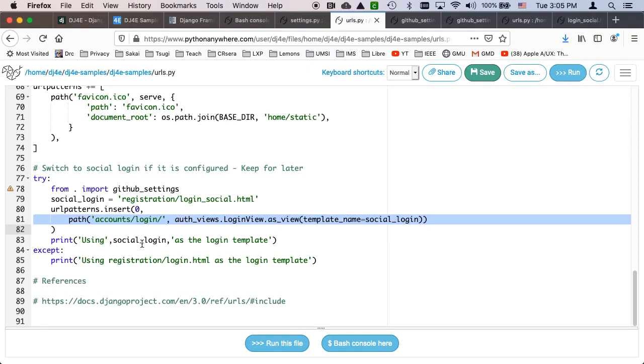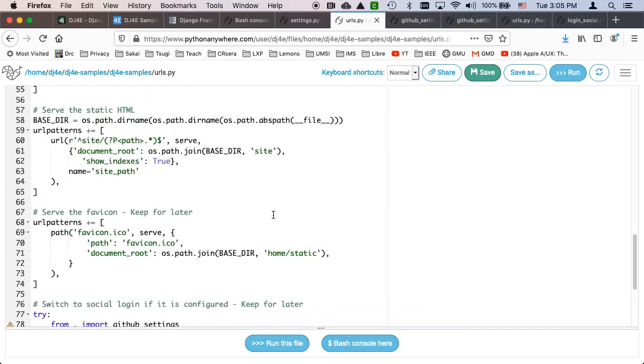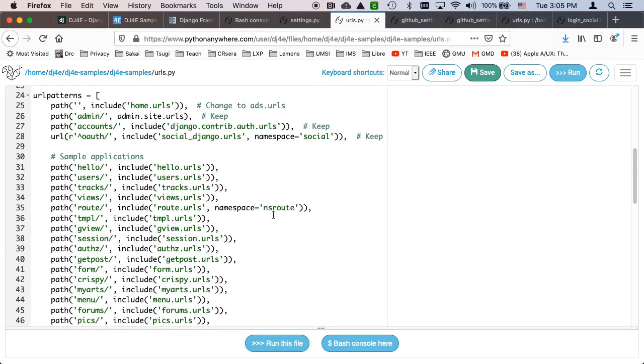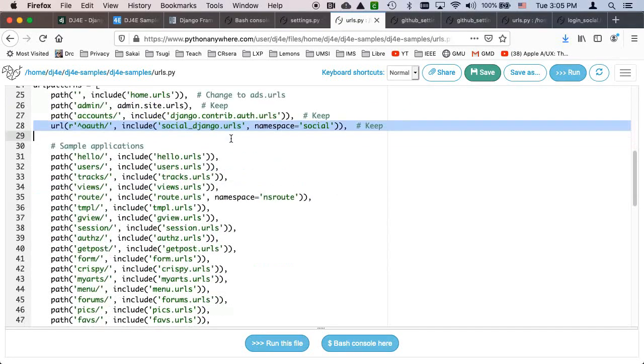Okay, and then it prints out this little error message. So that redirects to social login, and we also have OAuth, the social namespace social for the social Django URLs. Now that social Django URLs is configured by some of those settings.